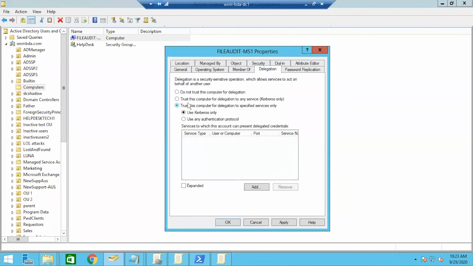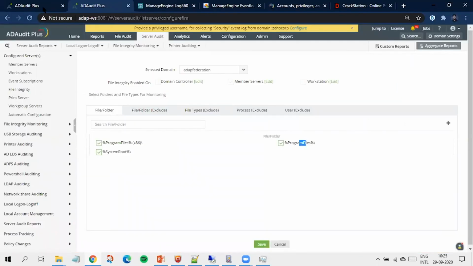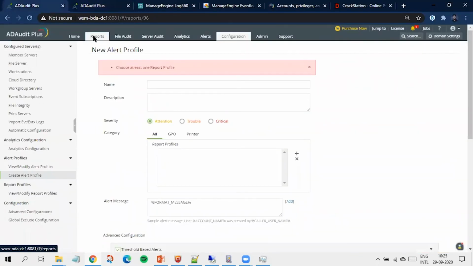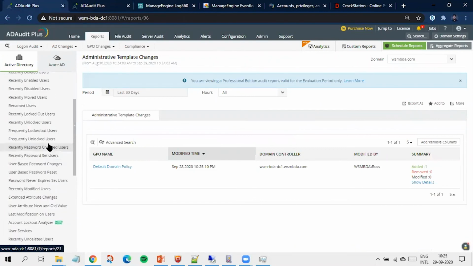And if this particular option is enabled, right? Kerberos unconstrained delegation. If there's an option like that enabled, then an attacker can simply get password hashes of any user who's ever connected to that system via interactive logon, via remote logon. The list simply goes on, and AD Audit Plus can help you detect those changes. All you got to do is head into reports, and you've got something called user management reports that will help you capture any sensitive activity on your user accounts, right?